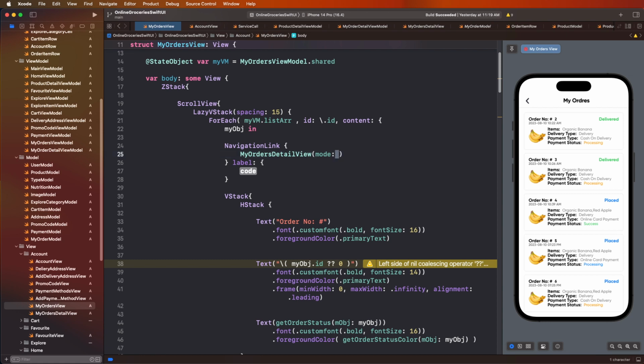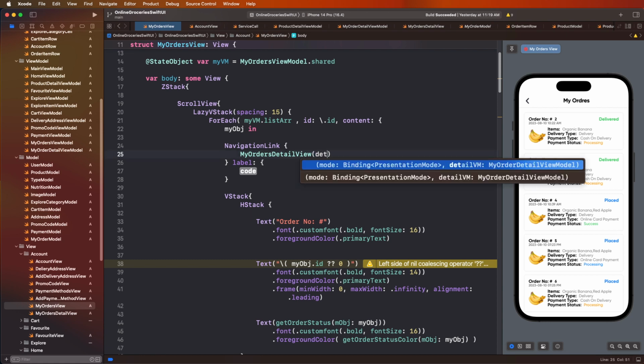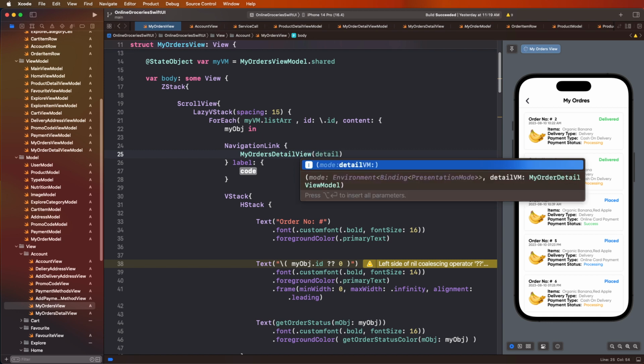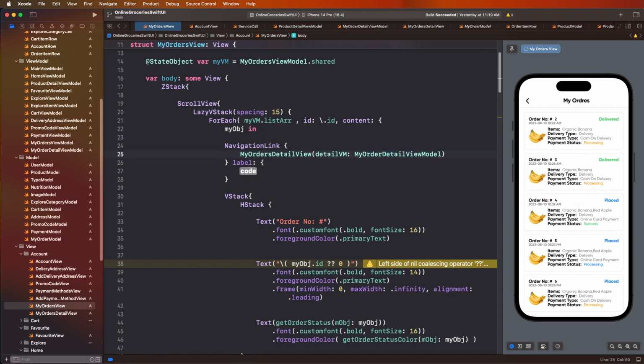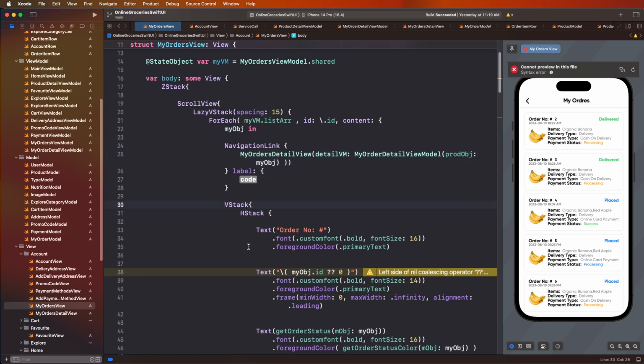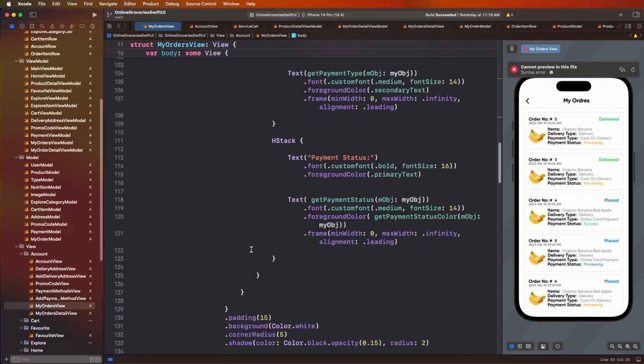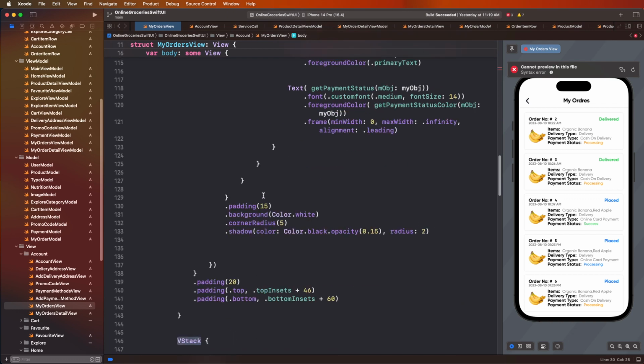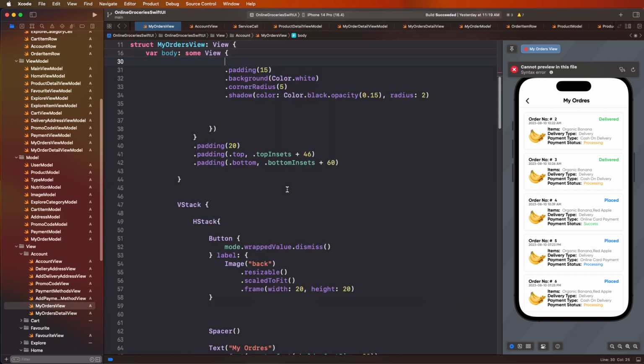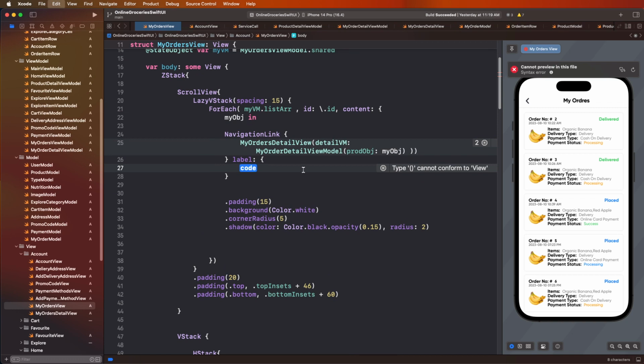Find with detail model. Checked. It's my object. Now need to put this all. Set this here.